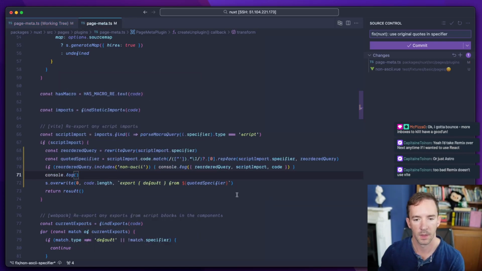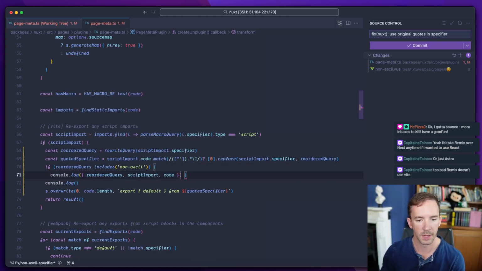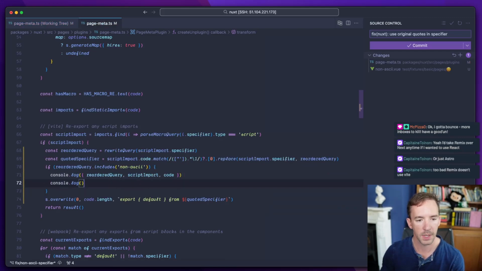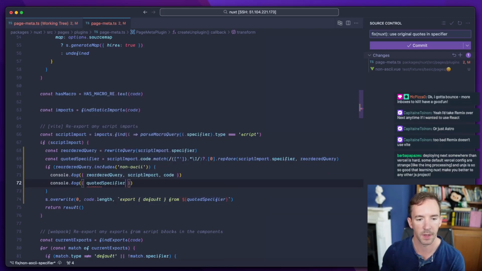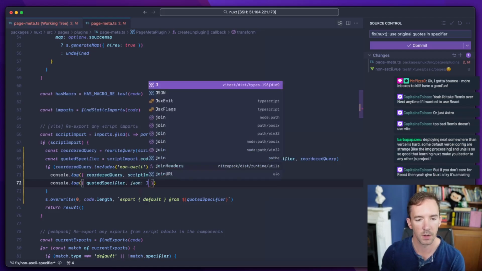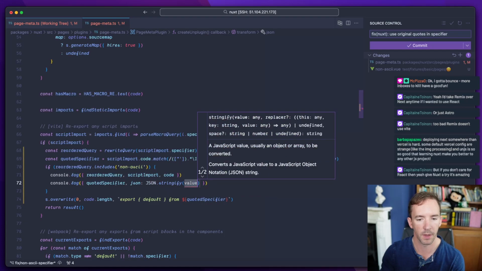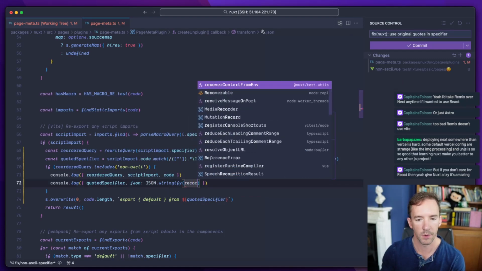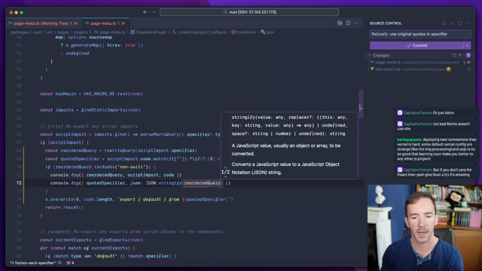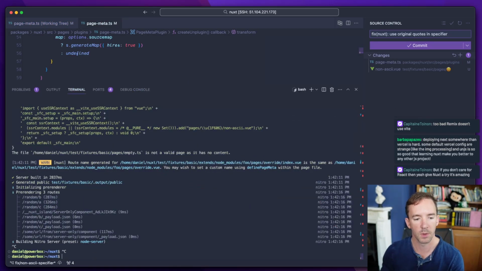Okay, we're going to try this. Sorry, I'm going to do a little bit more. Okay, so I want to see what is our quoted specifier, and I want to see what is our JSON one, which would basically be JSON stringify reordered query, because that's the contrast that we're looking at.